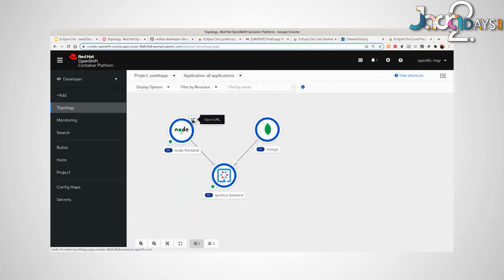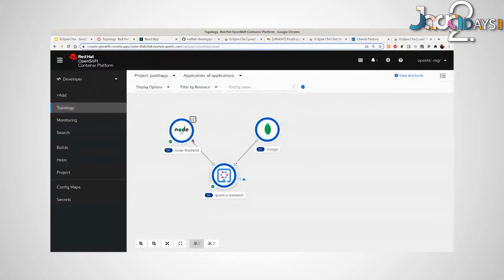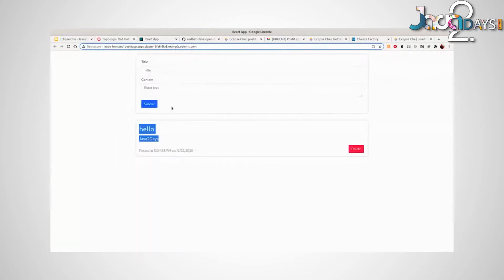So I can open it from there. Yes, so it looks like that. It's a very great application. So you can enter some items like hello, Java 2 days. And when I hit submit, it will store the data in the Mongo database going through a Quarkus backend. So yeah, very great.